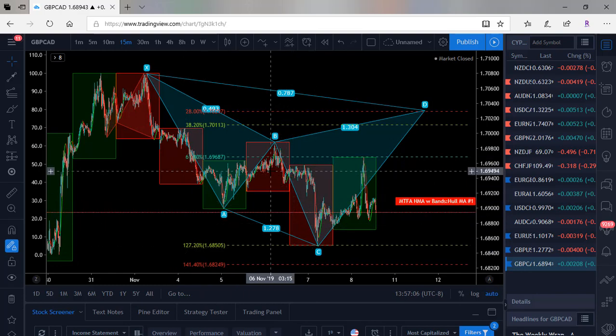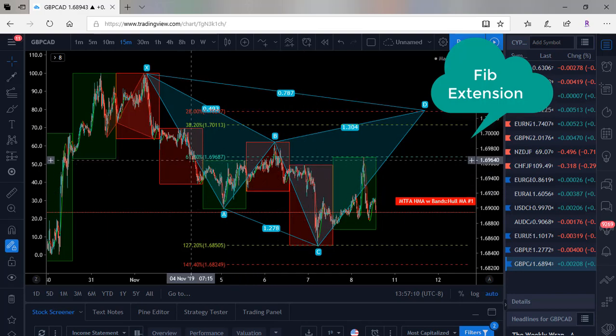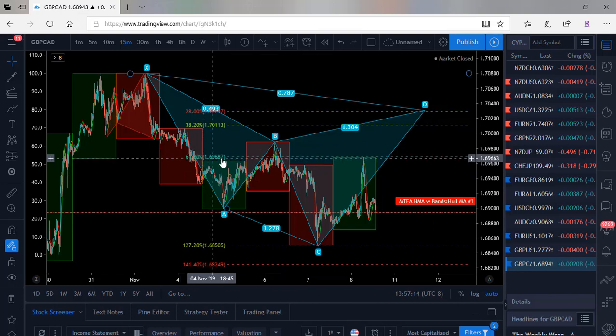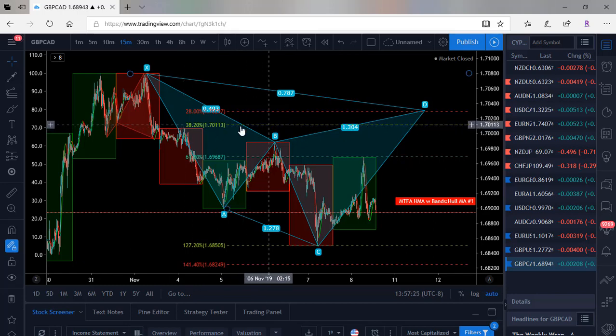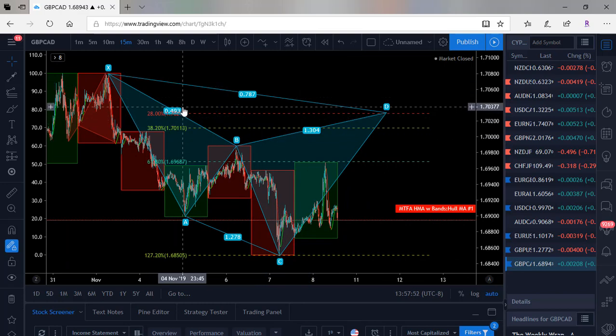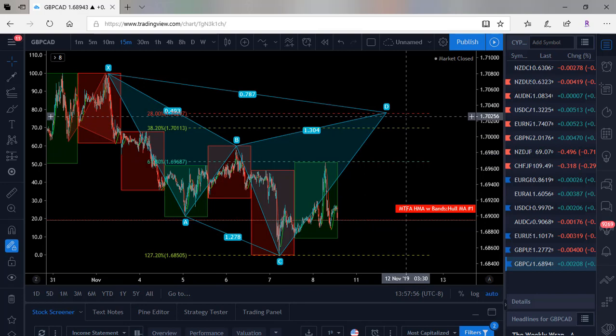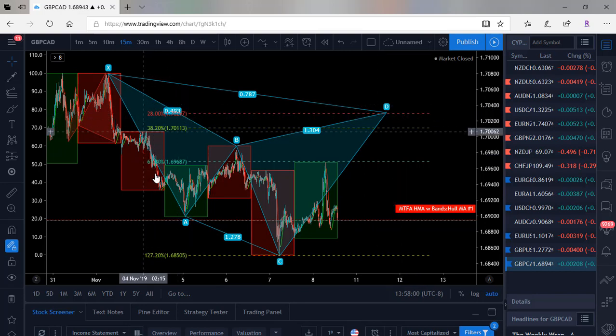Basically, since this is the fib retracement, this 61.8 is actually the 38.2, and this 38.2 is actually the 61.8. This fib level right here tells me that if it goes over it, it's going to be an invalid B point for that cipher. So that's the reason why I have it here. And I just play with this fib level to find that D point, which in reality is 78.6.